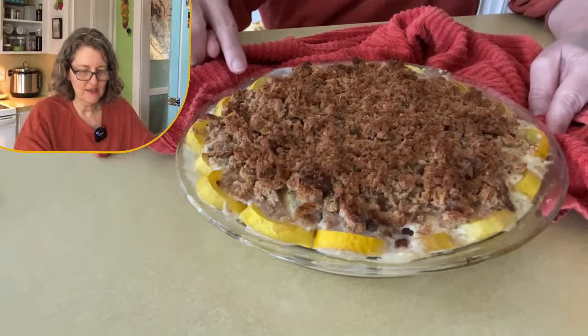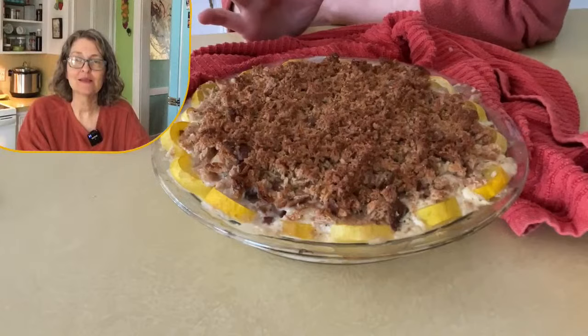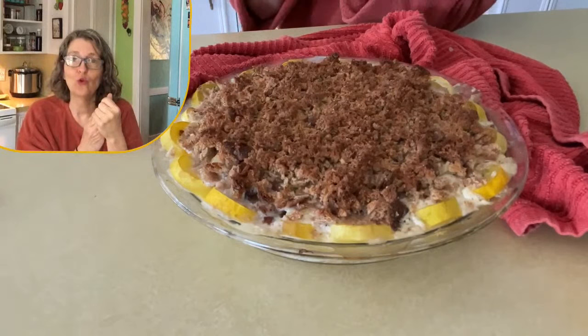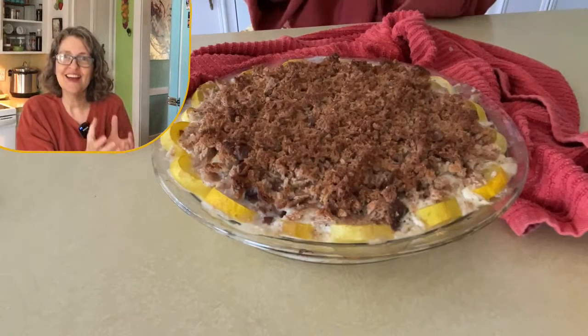Now I'm gonna cut into this before I let y'all go. But the sauce needs to thicken. If I bust into this, it'll be a little runny. So wait 10 minutes before you serve it. And this is lava hot. The squash is going to be really hot when you bite into it. You could burn your tongue, or burn your mouth. So just wait 10 minutes at least before biting into it. And the sauce will have a chance to thicken up and it'll hold. And when you cut into it, it'll just be a really nice solid mass of awesomeness.